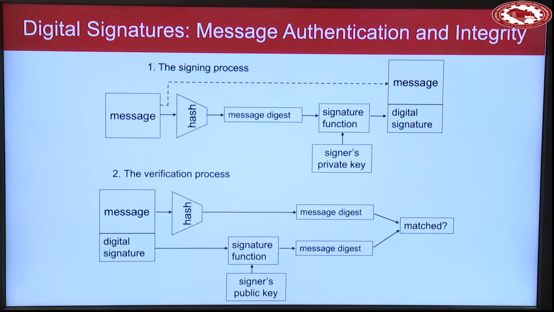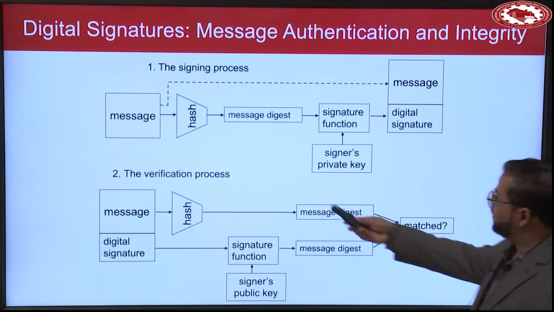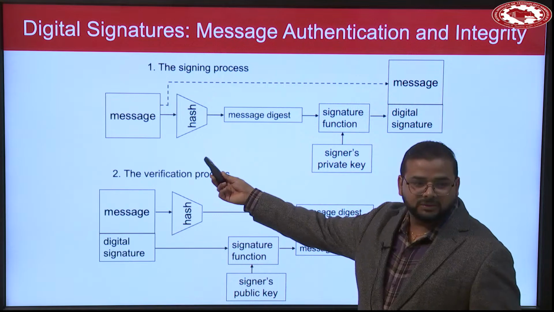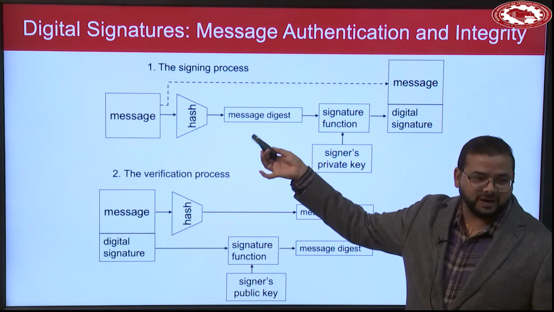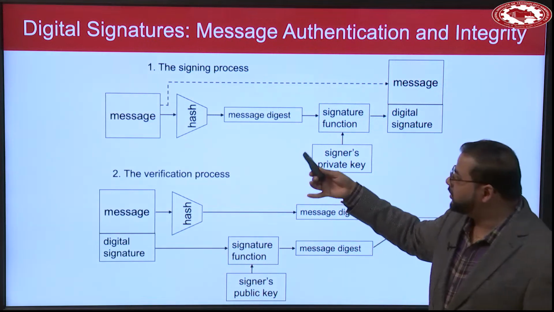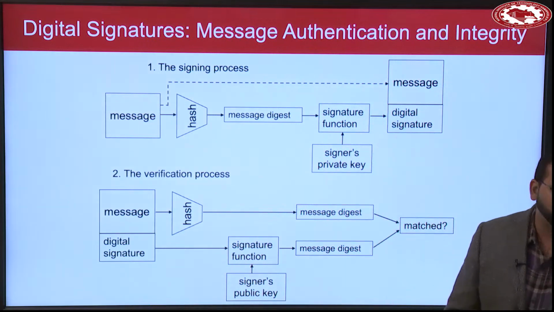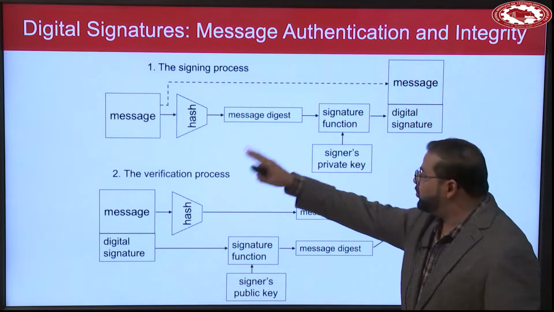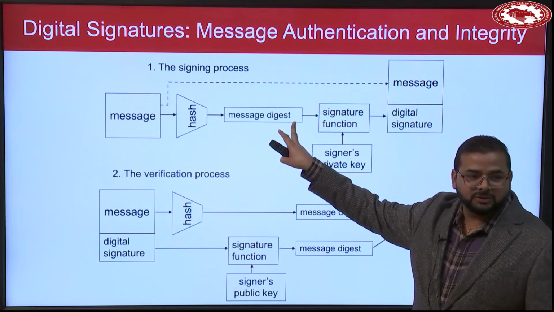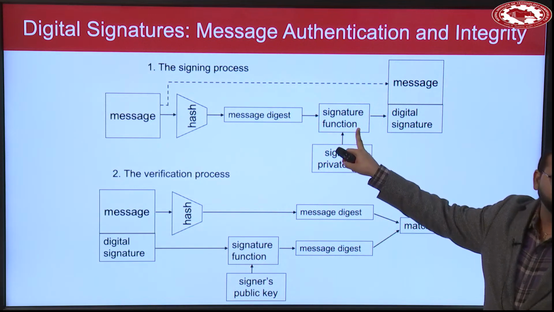So what we do generally, we have a message, and we pass it to a hash function. Now we were calling it a hash code. Hash code, message digest, same thing, whatever you call it. Earlier we used to call it message digest because we had MD5-based algorithms. Now we call it a secure hash function, we call it hash code. Same thing. So you pass the message to the hash function, get the code, and you encrypt this code.